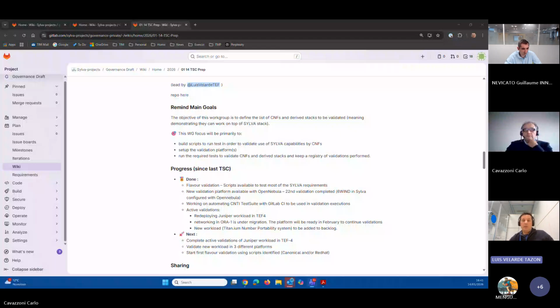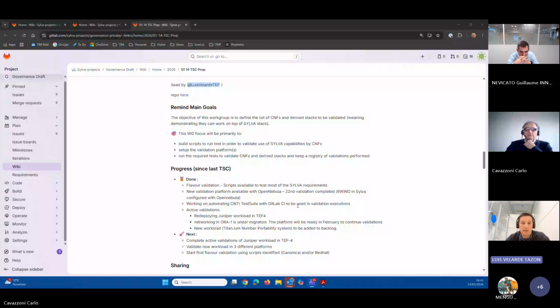We have been working on defining a way to automate the CNTI test suites using a GitLab pipeline, and this will help validations moving forward. This is something where we are investigating doing even more and incorporating more elements, but we have a first step of some automation of the validation cycle. This is going to be presented tomorrow in the validation team weekly meeting, and we will also show it in the Sylva Dev Day next time.